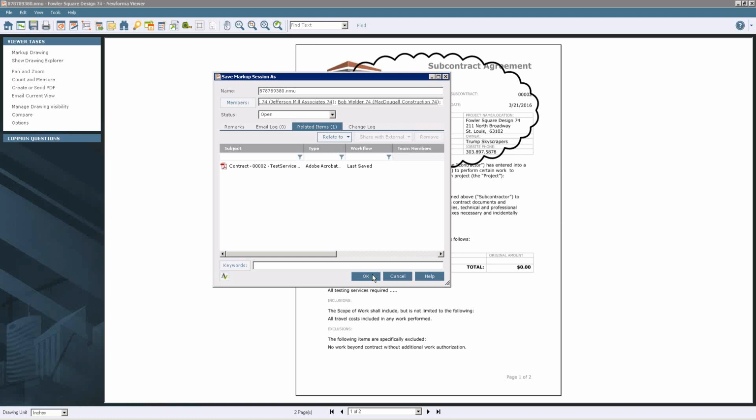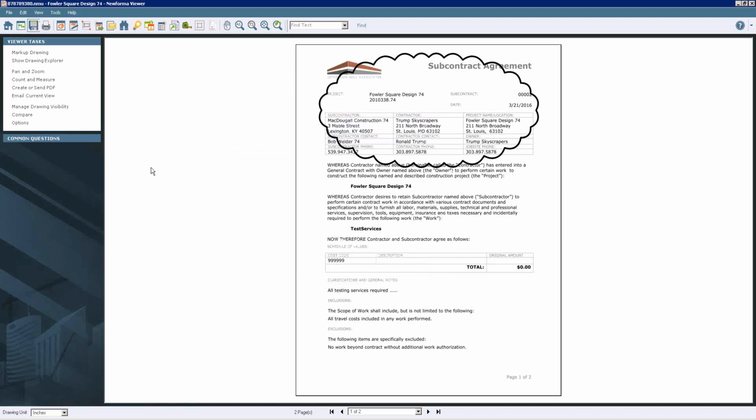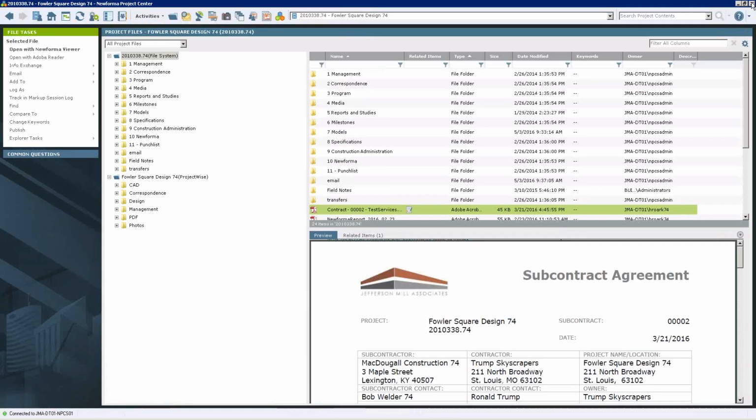Yeah, they're not related. Let me answer that question. They're not related, but after you create the PDF with Clarity, you can associate that PDF with Newforma. Clarity and Newforma have no association other than after you create the PDFs with Clarity, you can then bring them into Newforma. Okay. Yep.